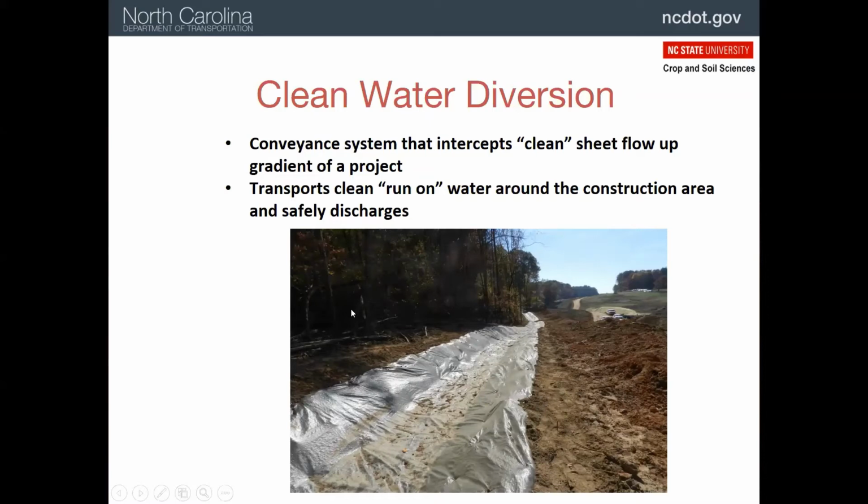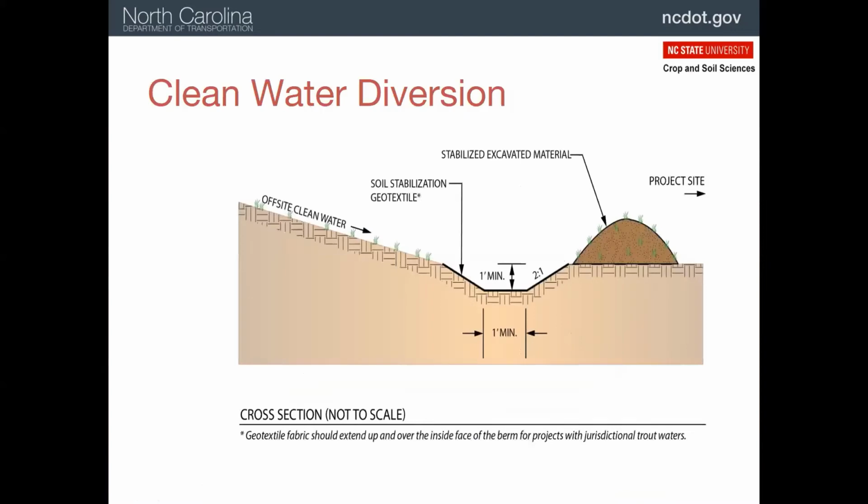So we line a ditch. So you notice how we've got some kind of a plastic or geotextile lining, and when the water gets into the ditch, it's taken directly to a stream because it's not been interacting with our project, so it should be clean and we can send it right to the stream. There's usually some kind of a check dam down at the end, but it should remain clean. So any excavated areas around that need to be grassed. Again, on the perimeters, anytime we have water flowing, we need to have grass as soon as possible.